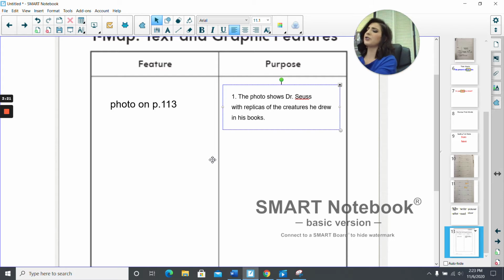And something that I want to show you, so a text feature would be when they change the words somehow to make them pop out to you. So if you take a look at this page, what do you notice is different about some of the words? What is different about some of those words? I noticed that the words are dark black, and the words that are dark black are the words that say the cat in the hat.